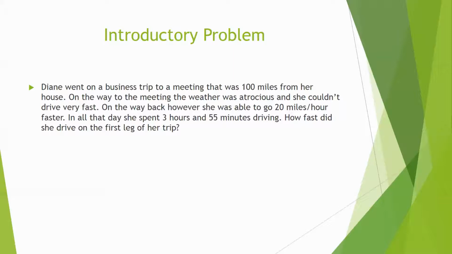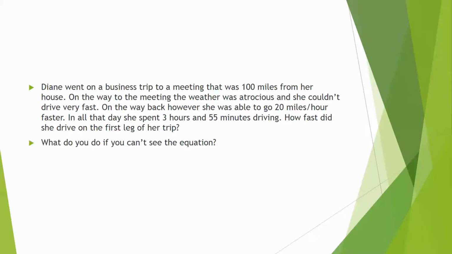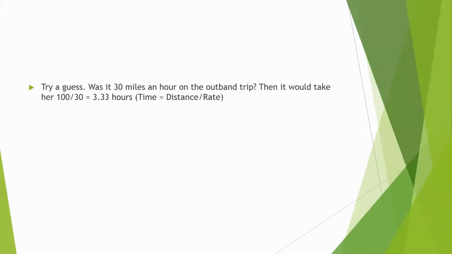Now, if you feel like you can set this up and go straight to an equation, great, good for you. Many students struggle with ones like this, though. How do you get an equation out of this right away? What we're going to do when we can't find an equation is to guess. So was it 30 miles an hour on that outbound trip? Now, we're not so much interested in solving this by guessing and checking, but we're going to guess, and we're going to look to see what we do to that guess, and then from that we'll get an equation. So let's look at how that works.